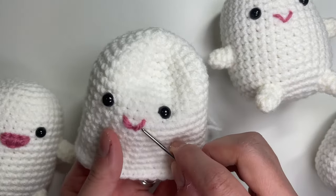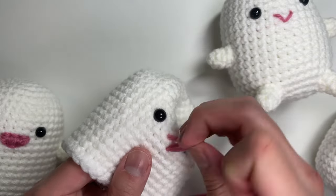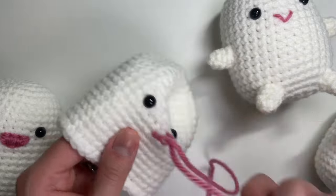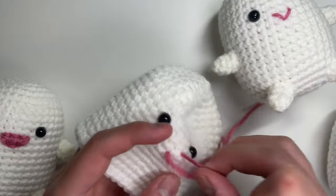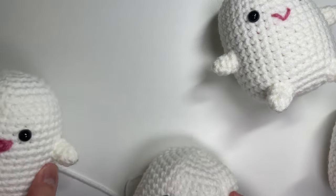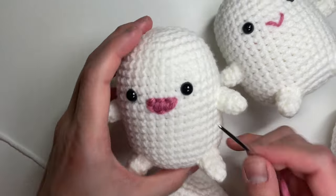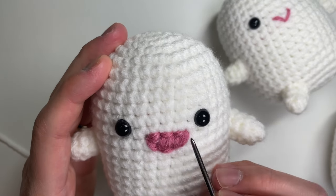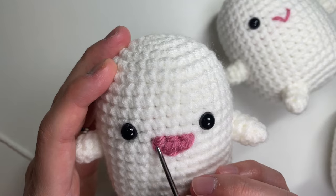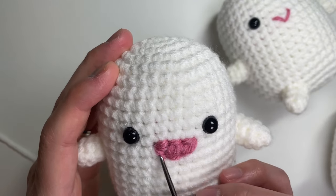I'm going to undo this though, so I can show you the next face. Oops, I split my yarn there. That's okay. All right, to make the big smile, what we're going to do is essentially make a square, fill it in, and make a triangle on either side and fill those in. That's how we make this big smile shape.